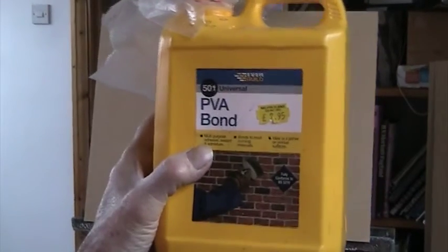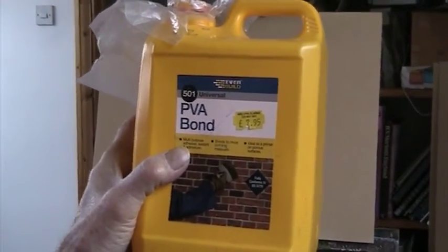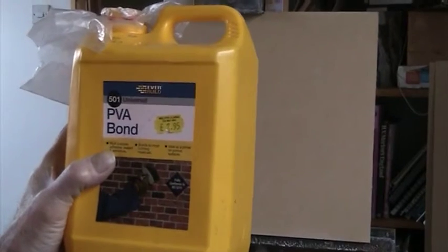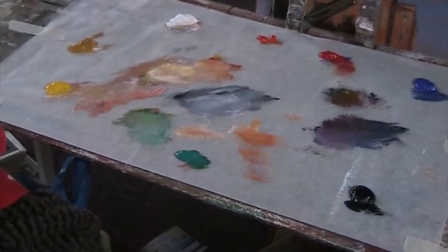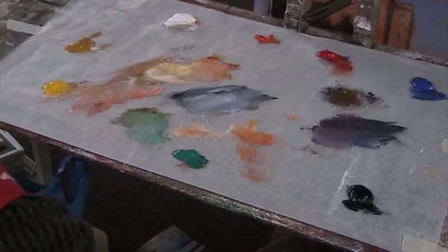Here, this is the stuff I put a bit of water in just to get the last bit out. I don't like waste. But PVA bond. The stuff you paint on brickwork to get plaster to stick to it, and stick wood together, dilute for acrylic painting. It's acrylic. The paints we're using are acrylic. The great beauty of these paints is that they are fast drying. They seem to be non-toxic, or they don't have any smell, which is lovely.